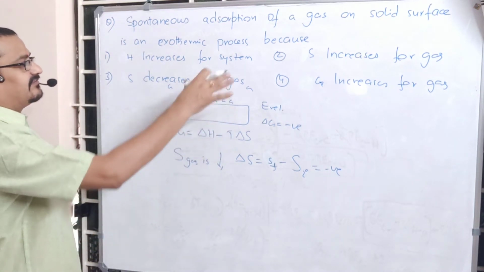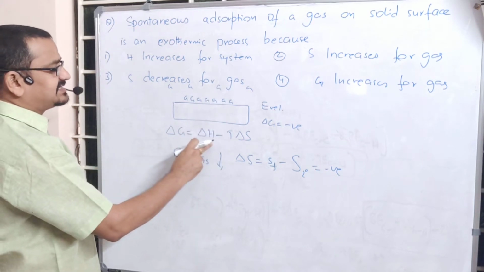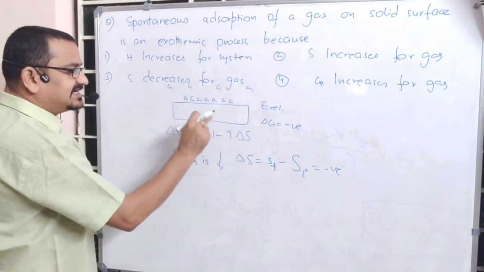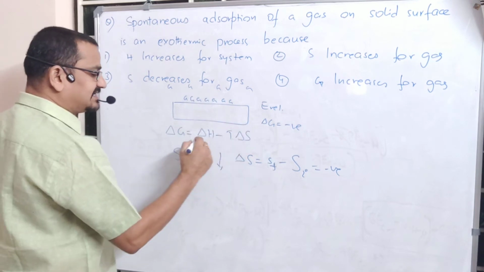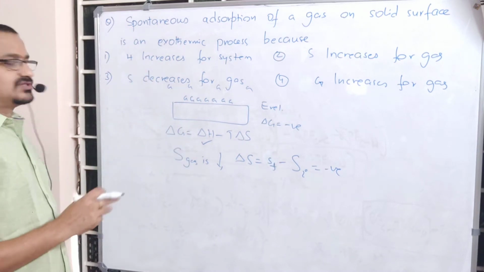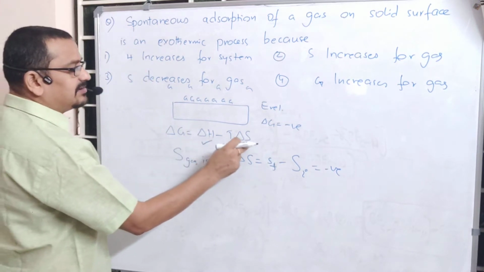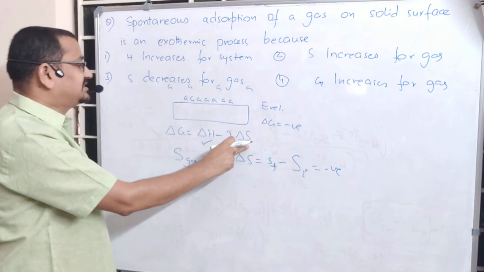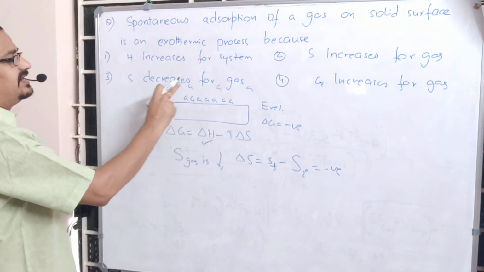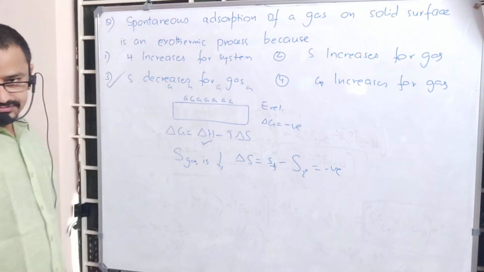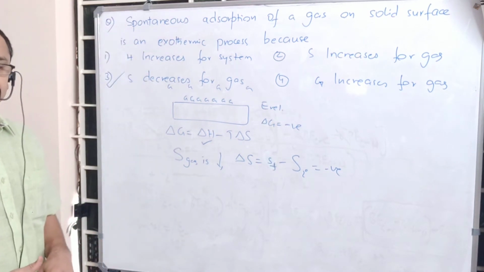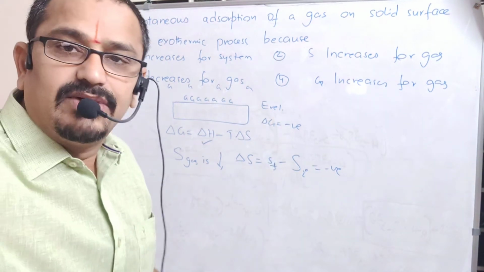In that way, for the given reasons, the enthalpy of the system is not the proper reason. The reason is that the entropy of the gas is decreasing. As the entropy of the gas is decreasing, the favoring factor will be the enthalpy, because the entropy change is disfavoring. So the initiation for all these changes is that entropy decreases for a gas. Like this, some questions will be more logical with respect to the concept. So let us see one more.